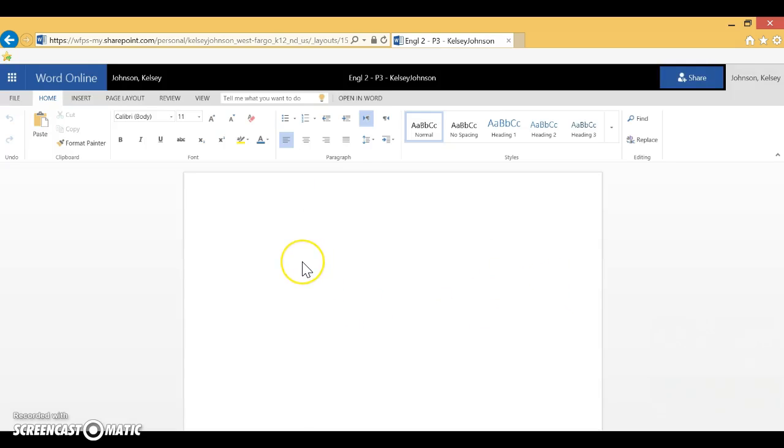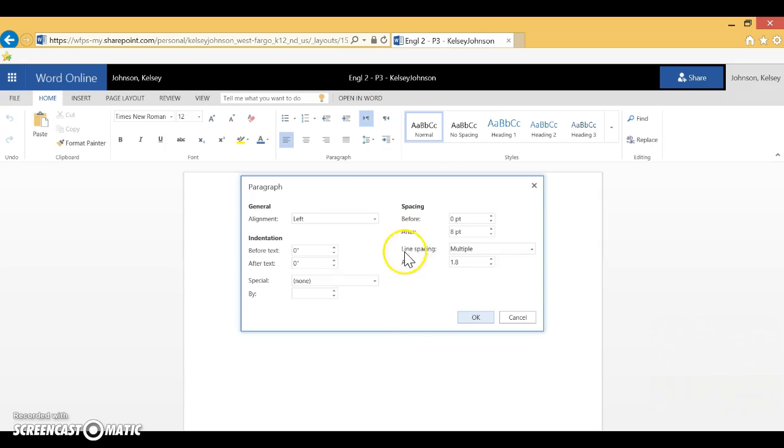Then the next thing you want to do is get this in MLA format position. The first thing you need to do is change Calibri into Times New Roman, and then you need to have a 12-point font. Once you're on that part, here comes the tricky part that a lot of kids forget to do. You need to click on the button that looks like this. It has the double arrows, and you get a list that looks like this. The first thing you need to do is click on Line Spacing Options.